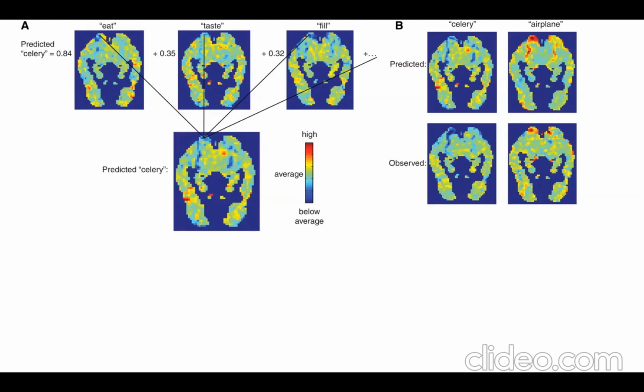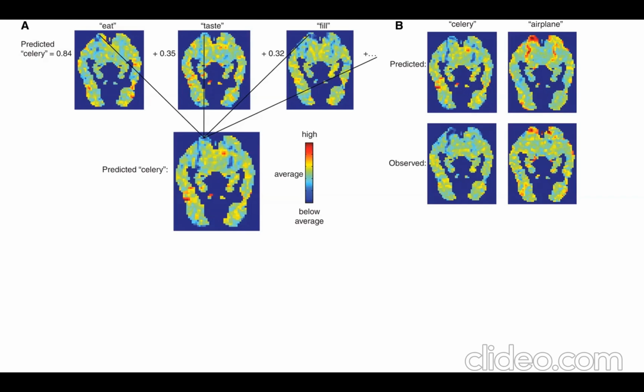Based on this linear combination of these 25 features, we try to predict the brain activity that we would have observed when we see the new word celery. And a very important point is that whereas normally we fit a model and get a t-statistic that says whether this hypothesis was significant or not, with these types of models what you often want to do is predict a stimulus that is out of sample, so you try to predict the brain activity for something that the model hasn't been trained on, which is also the same for decoding models.